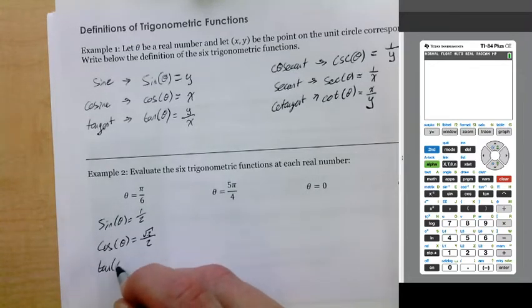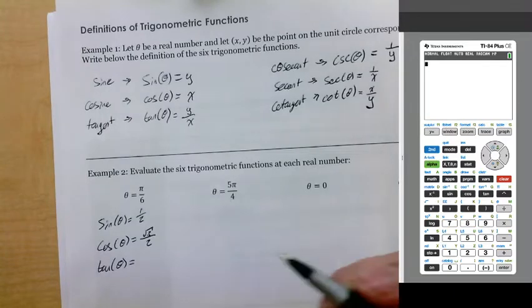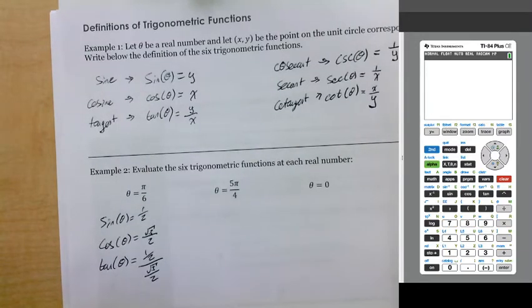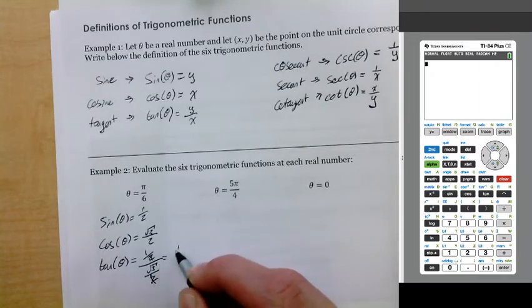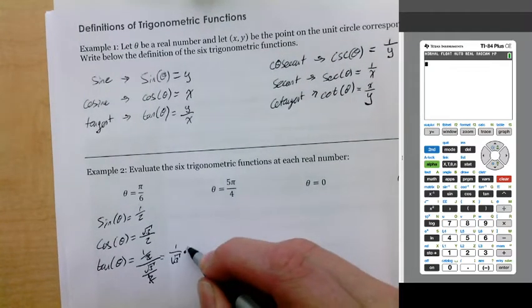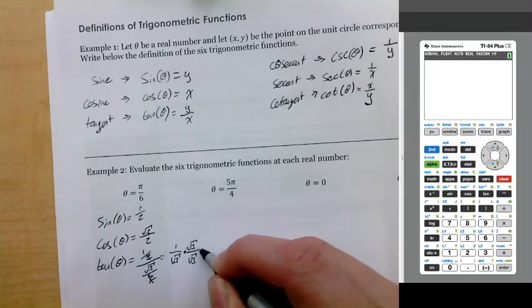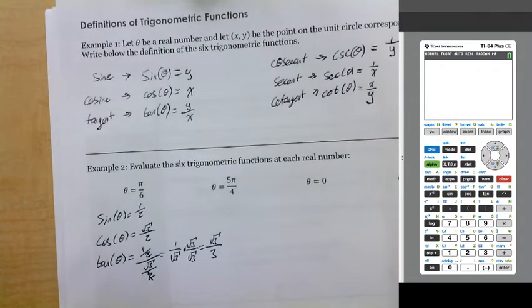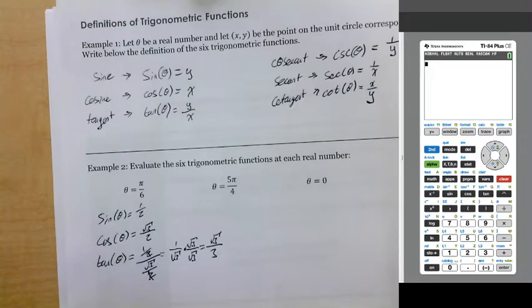Tangent is the y-coordinate divided by the x-coordinate. So in this case, that's going to be 1/2 divided by root 3 over 2. And we can simplify this a little bit. When you have 1/2 divided by root 3 over 2, the denominators are equal, and when you have two fractions dividing one another where the denominators are equal, you can actually just divide out those denominators. They cancel. So you're left with 1 over root 3. But, of course, we have to rationalize that. So we're going to multiply this by root 3 over root 3, and we find that tangent of theta will be root 3 over 3, because the denominator is root 3 times root 3, which is root 9, and the square root of 9 is 3.